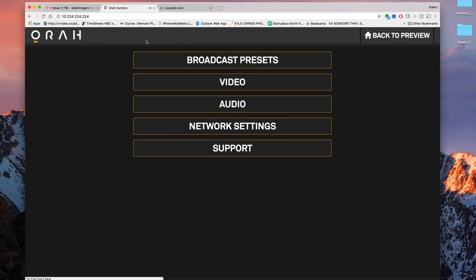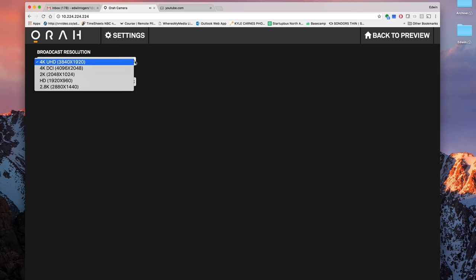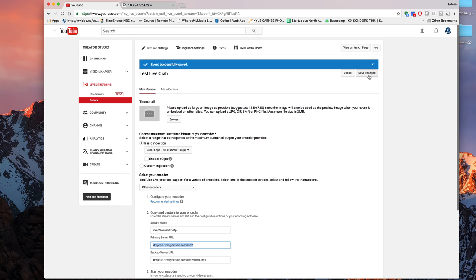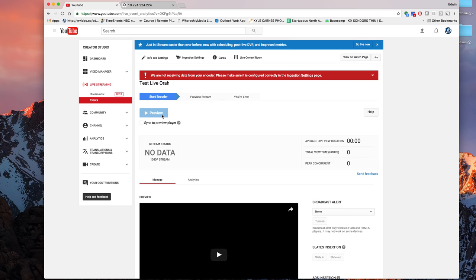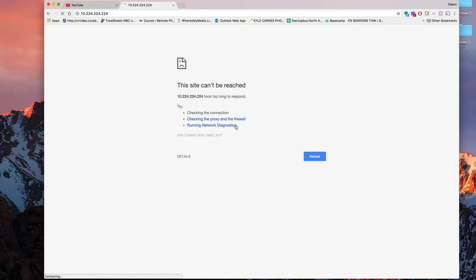I have found that for the network settings, you have to check these IP settings in order to make sure that it works properly. And you can change your video resolution here if you need to do so. You save the changes, go to live control mode, and then you hit preview. This should turn green. I also suggest that you use two screens, because once you connect to the Wi-Fi at this 10.224.224.224, you can't use the internet.